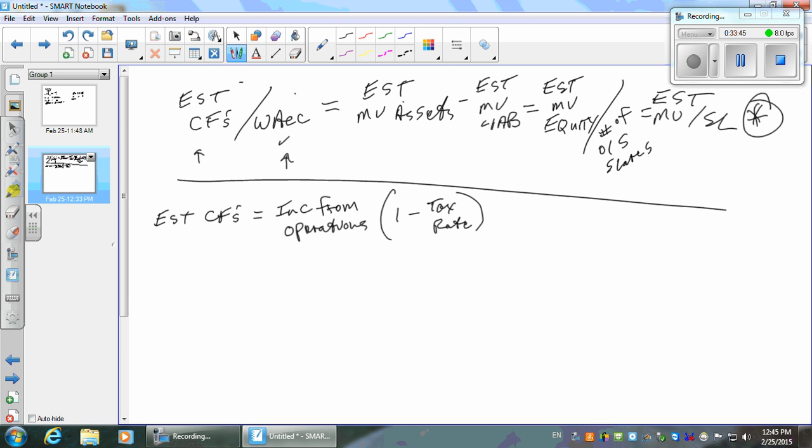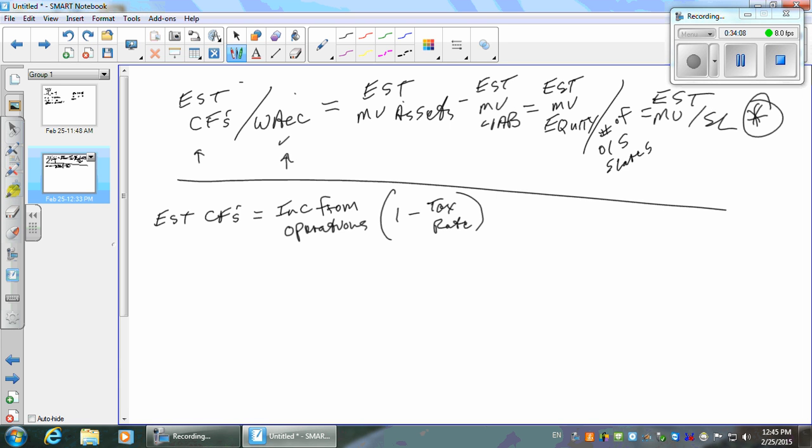Okay? We're going to do that. So what I'll do is take normal income continuing into the future times 1 minus the tax rate. Why is it 1 minus the tax rate? The government takes the tax rate, right? If I'm in a 30% tax bracket, the government takes 30 cents out of every dollar, and I get to keep 70. That's all that's happening there. Everybody good with that? So it's 1 minus the tax rate.